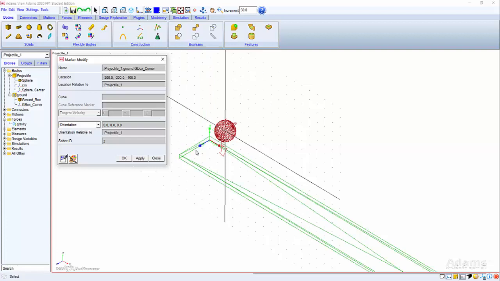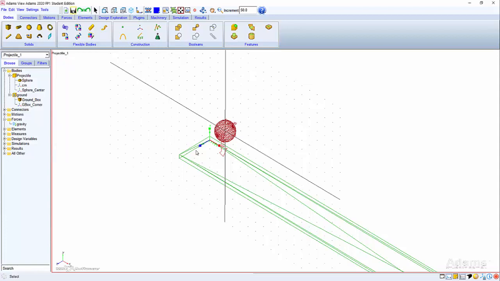So now I have our marker. The ground box corner is aligned with the global coordinate system, as you can see. Now I click OK. Now this is our projectile body. We have the ground. We need to run the simulation and see how this projectile is going to move.